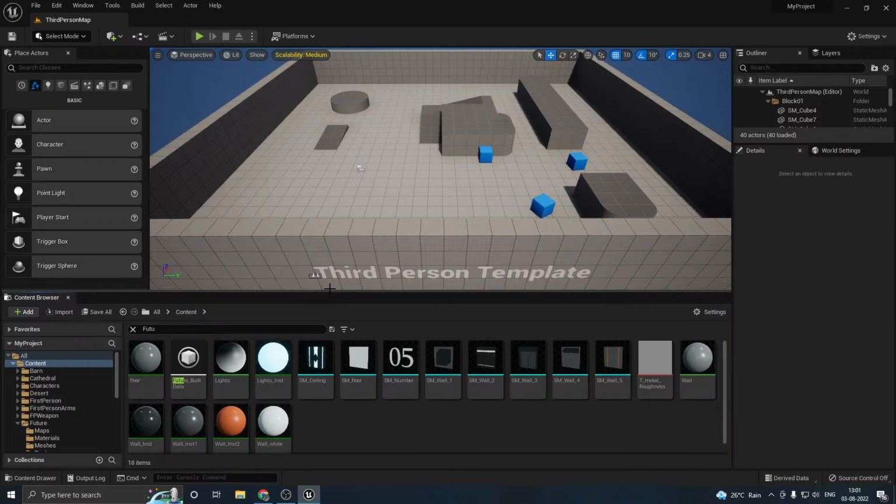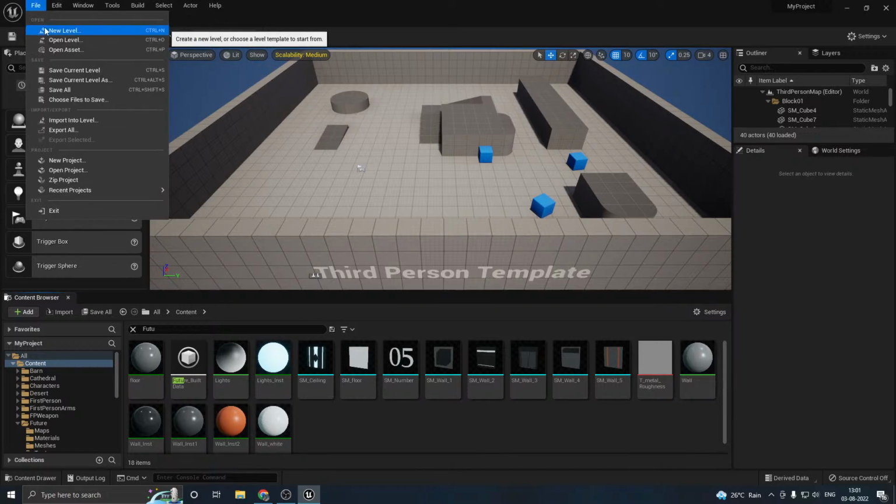Guys, do you want me to recreate the map? Yes or no?